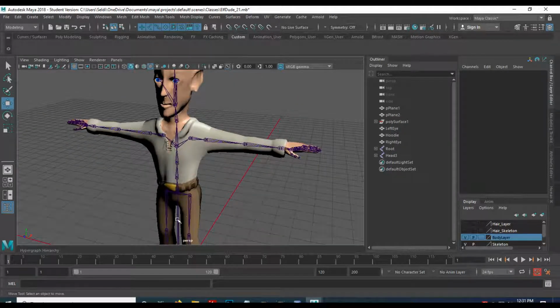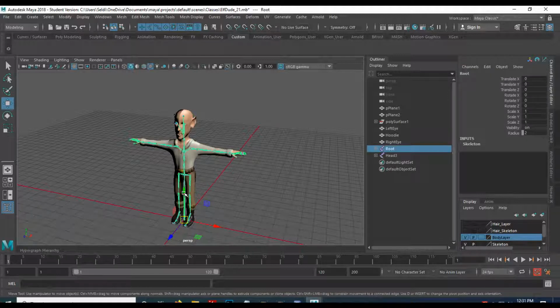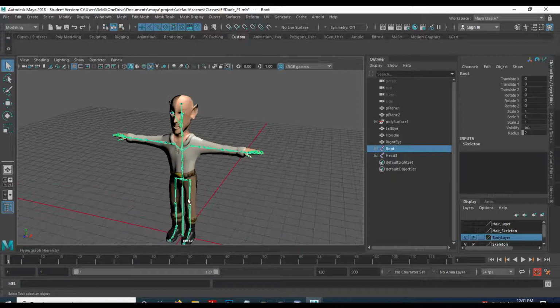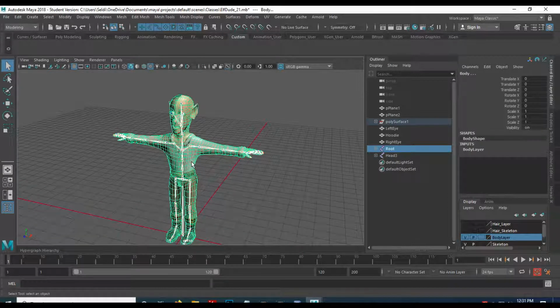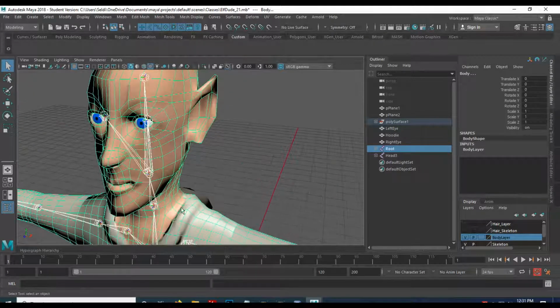Now it's time to bind the skeleton to our skin. Go ahead and select your root joint. That's this one down here. That's going to select the hierarchy. Now we only need the one joint selected, which is fine. Go ahead and Shift select the body. We're going to leave the eyes alone for now. We'll get those in just a second.